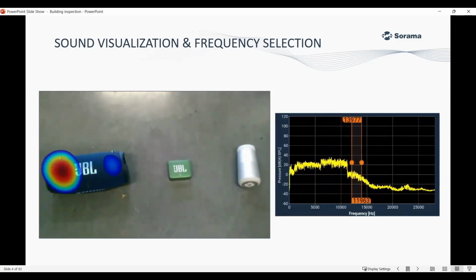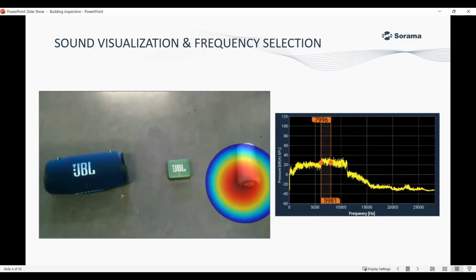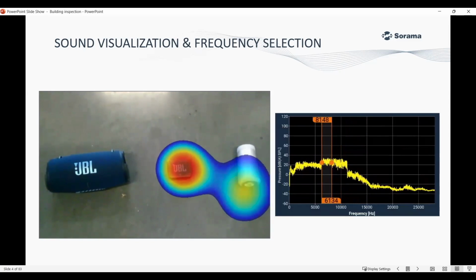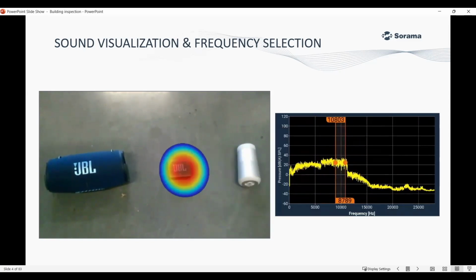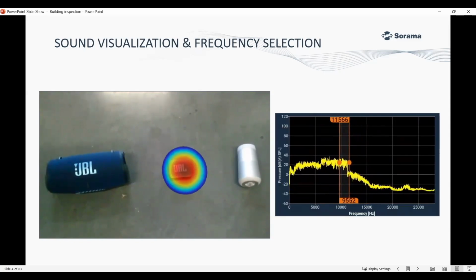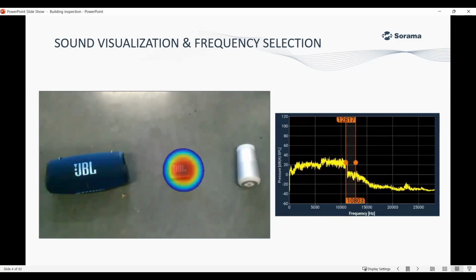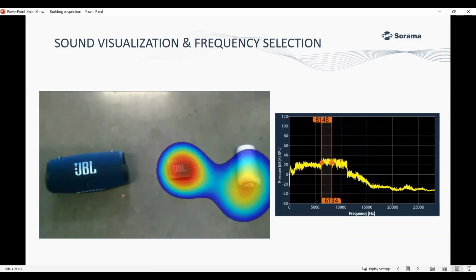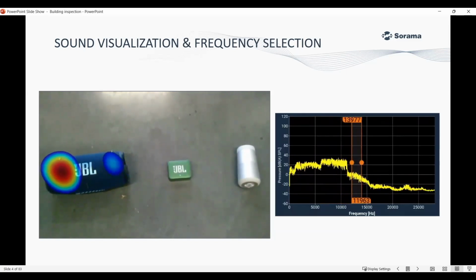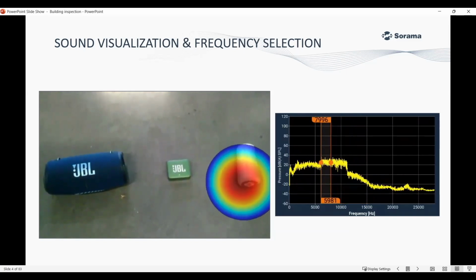Here, I'm showing you a video of three speakers playing at the same time next to each other. On the right side, you see the frequency spectrum that's also visible on an acoustic camera. When you change the frequencies, a different speaker gets highlighted. That's because the speakers generate different frequencies, and you can actually play with that. For example, if you are measuring a building in a very noisy environment, you might see that most of the frequencies of cars passing by are up to, let's say, 10,000 hertz. That also gives you information about what kind of signal to generate to optimize your measurements.